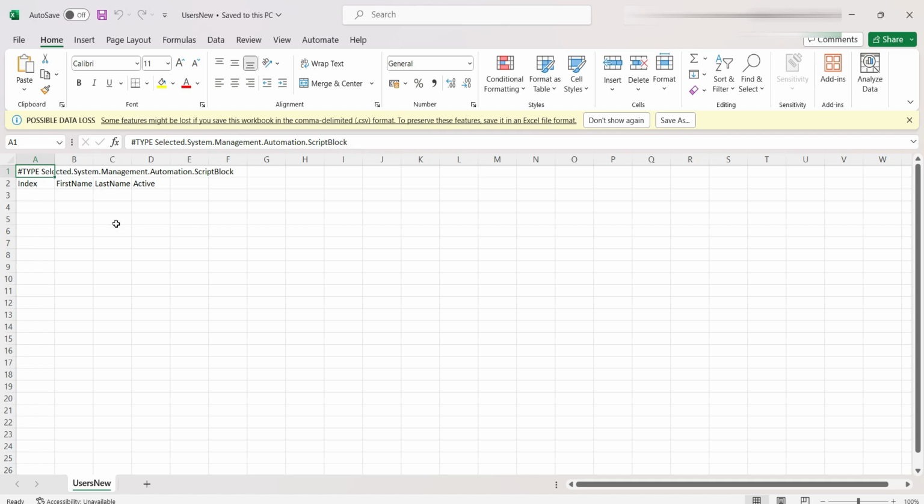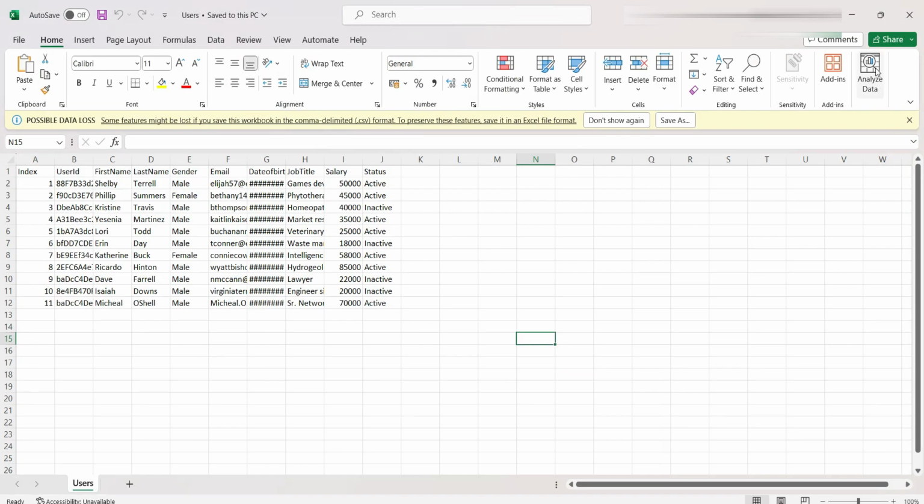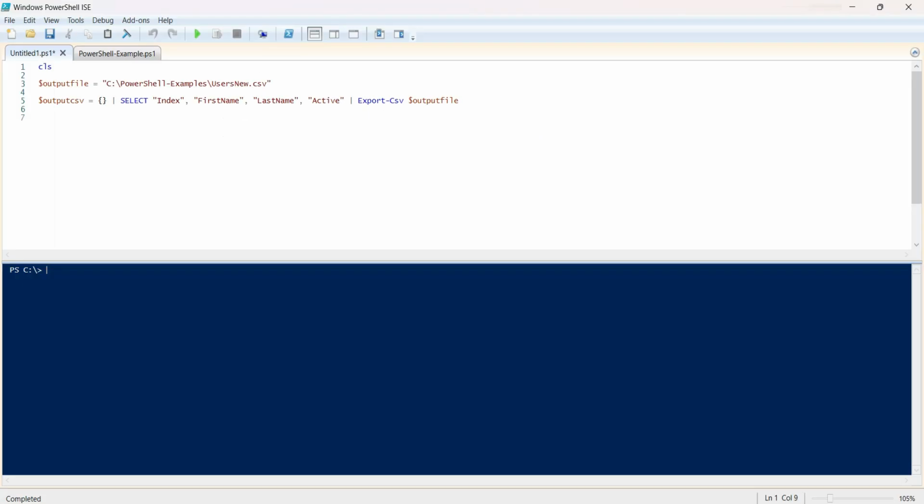Now you would see it has appended the index, first name, last name, and active. Well, actually that should be the status. It should really be the status.